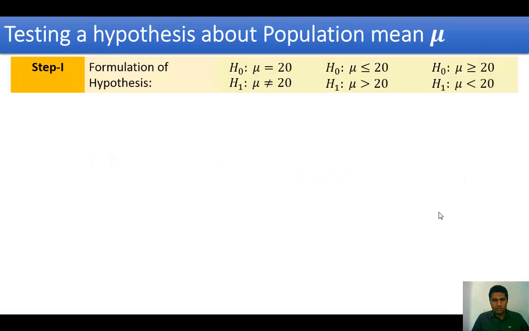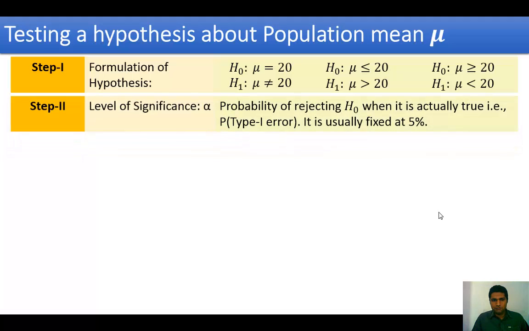As far as the formulation of hypothesis is concerned, you need to translate your research objective or any statement or any guess into mathematical form. And remember, your null hypothesis will always contain equality signs, whereas your alternative hypothesis will always contain inequality signs. You may also note that most of the time your research hypothesis is your alternative hypothesis. And remember, the alternative hypothesis is the complement of your null hypothesis, and the null is the complement of your alternative hypothesis.